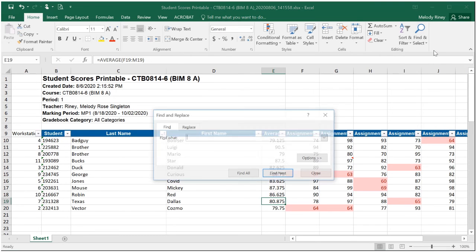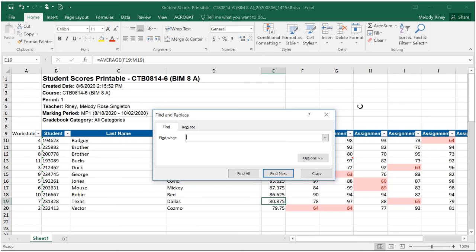All right, so I'm going to search for my student, Red. It's going to look for any instance of the word red or that combination of letters. Okay, so I can go and find next, and notice that it automatically came over here and selected that. The cool thing is I can come up here, and this name box will tell me that, okay, that's in D18, in case you're wondering.